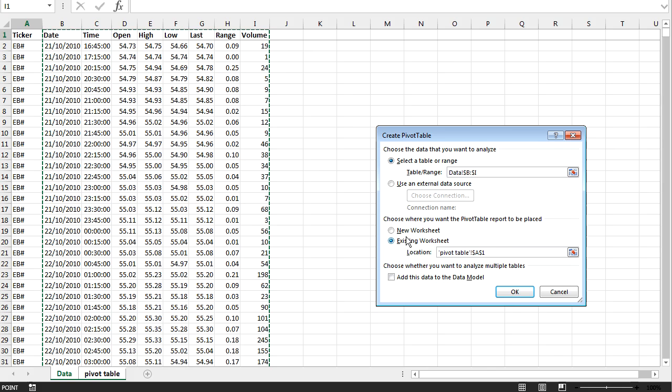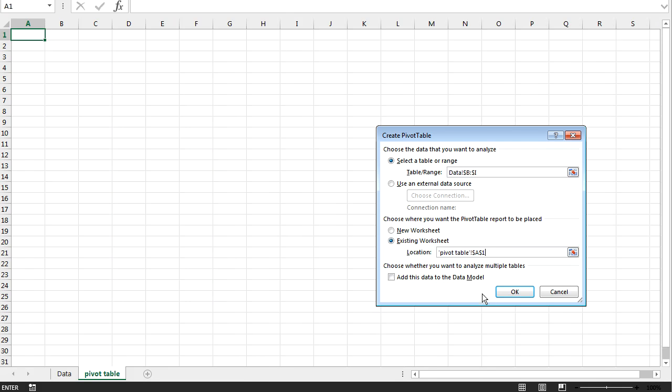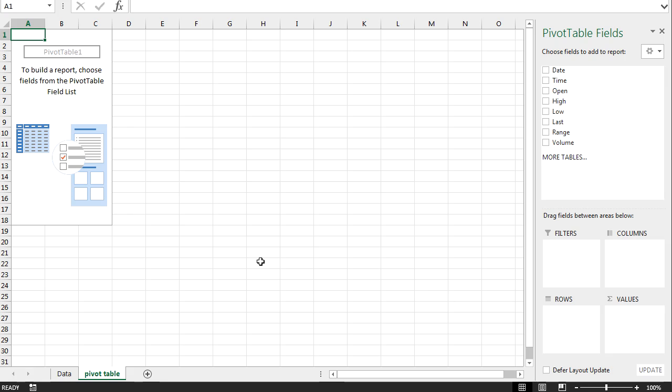Hit enter, and then hit OK, and I've got various different fields, and what I want to do is create a volume and range by time.